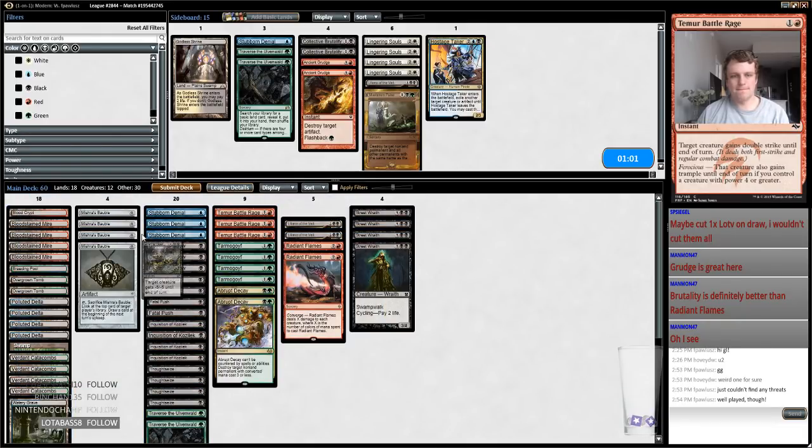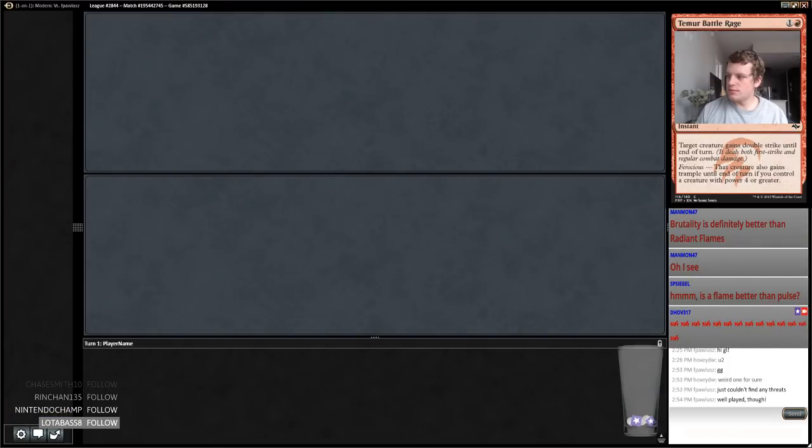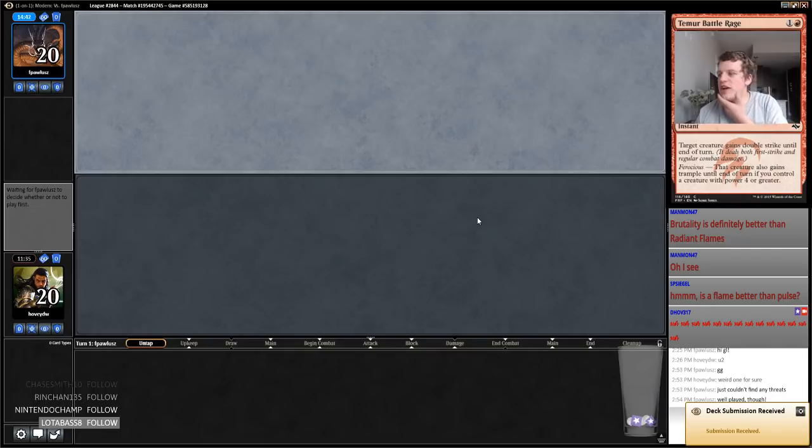All right. I think this is what we're doing. One more for the 5-0. One more. I think Flames is better than Pulse? I think, because that also kills the 2-2. But I'm not exactly going to say that with a lot of excitement.